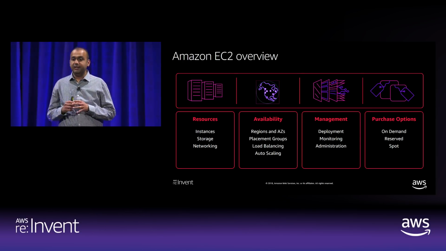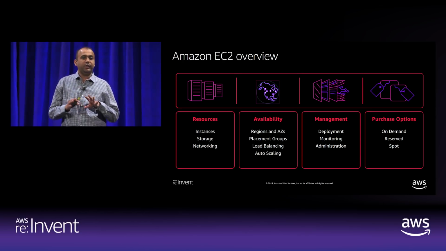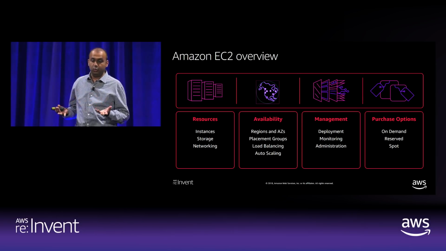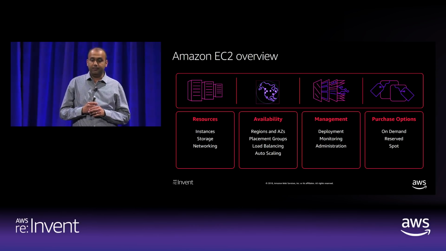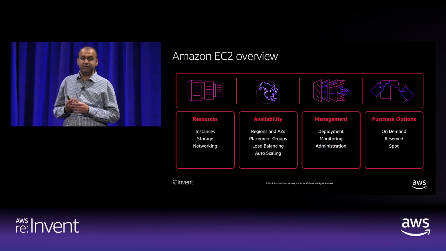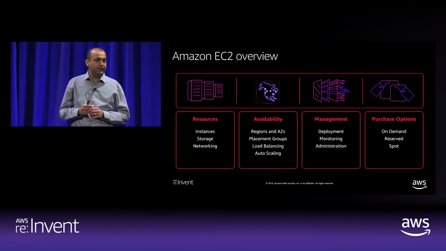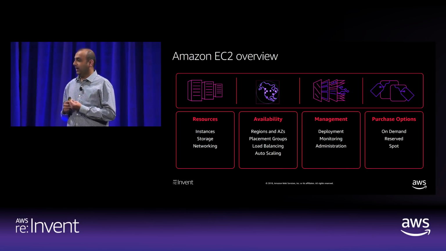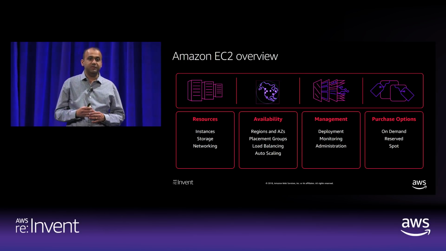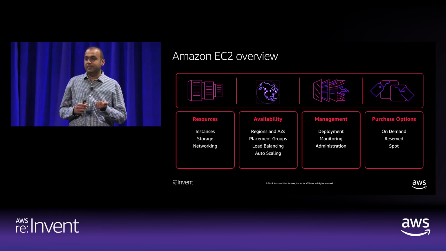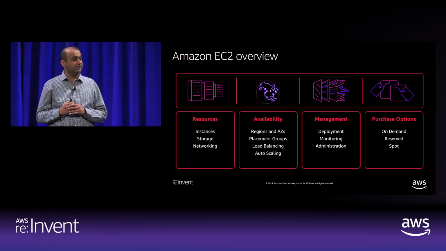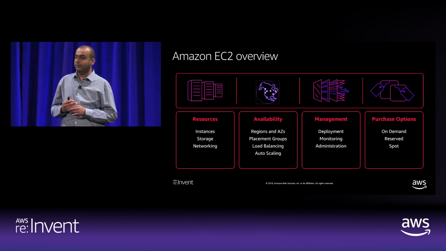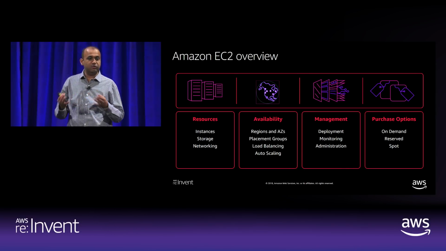Before we talk about the details around A1, here's a quick refresher around Amazon EC2 overall. As most of you are familiar with, EC2 offers essentially virtual machines in the cloud through our instances. There are 4 key parameters that most customers typically care about from our instance types: compute, network, memory, and storage. And based on the global infrastructure that AWS has, you can launch them in multiple regions and availability zones across the world.